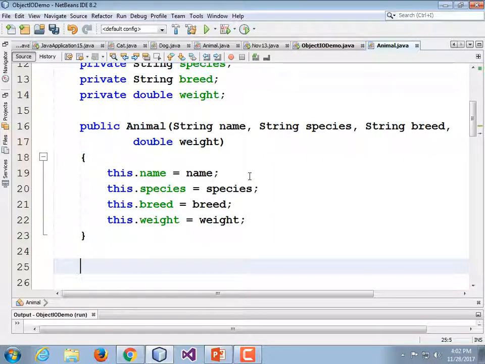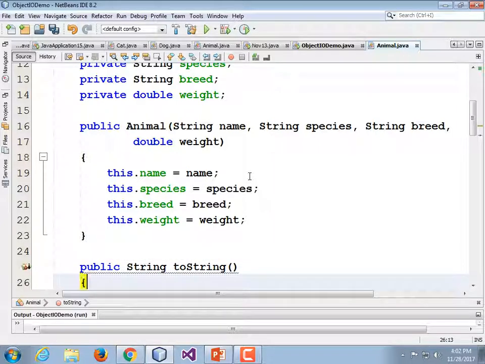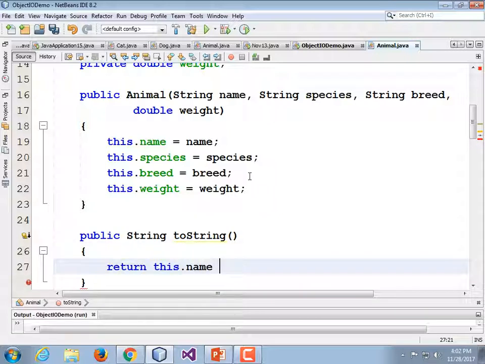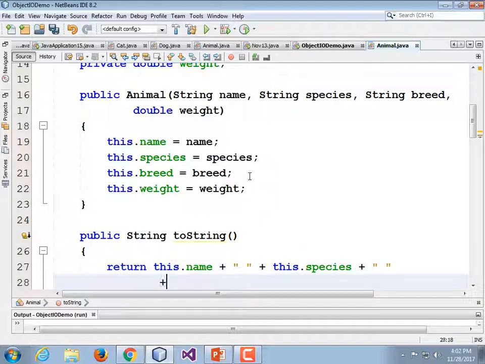And while we're here, let's go ahead and make a toString. Public String toString. Return this.name plus a space plus this.species plus a space plus this.breed plus a space plus this.weight.